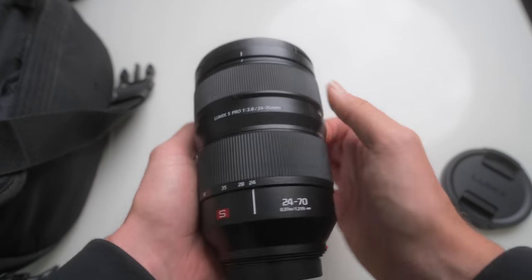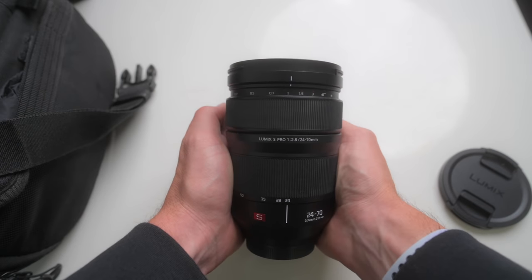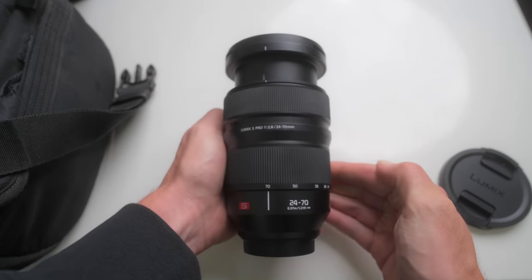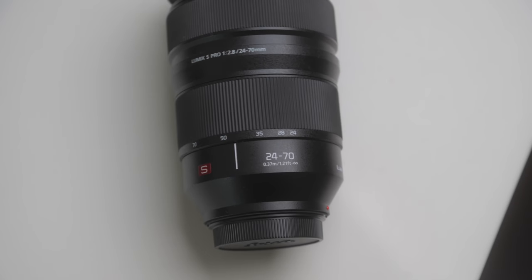Inside the bag we only have technically four things. My strategy for the trip was to bring a 24-70 lens as my main lens for video and photo. I told myself going in: just make it happen, make it work — you only have one option for the majority of this trip. Also, when I went to Antelope Canyon you're not allowed to bring a bag, so I knew I'd want something with a little wide angle and a little zoom, and if I could only bring one lens the 24-70 is the lens to do that. I've said before that this is the most boring lens on the planet — I absolutely despise the 24-70 because it's just so damn lame. There's nothing exciting about 24mm or 70mm, but it gets the job done.